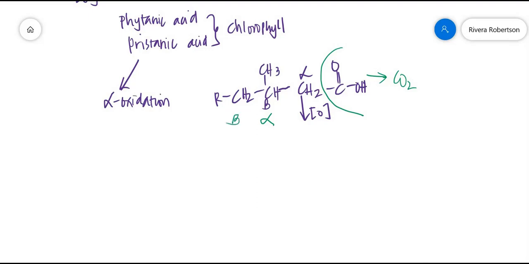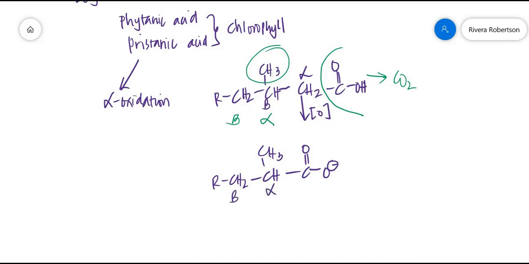So, bakit natin ginagawa yun? Kasi, di ba, normally, wala naman talagang branch dito sa beta carbon dapat. So, the body has to have that mechanism kung paano niya madidispose or magagamit itong branched chain na ito. Bali, once na mawala yung ating carboxyl end as carbon dioxide, yung original na alpha mo will become the new carboxyl end. And then, eto, yung beta mo will no longer have a branch, tapos dire-diretso na yan na beta oxidation.